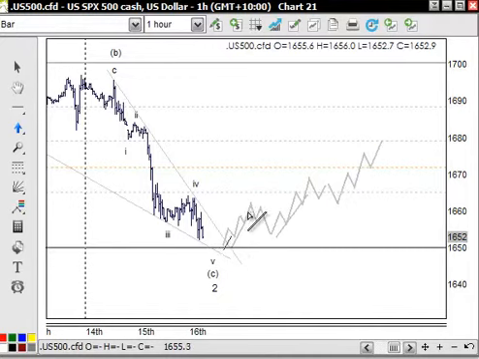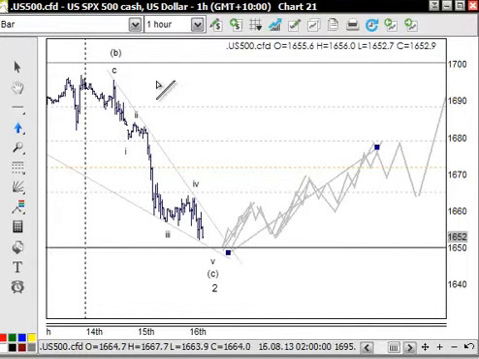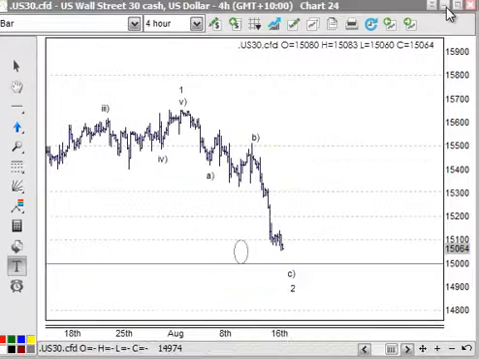So once we've got this 5 here, the first larger impulse wave of the larger fractal, then we'll see the A, the B and the C here of a larger picture, and then we'll be moving up from there. So once we've got this 5 here, then we know we'll get this 5, but beyond that we don't know without confirmation. But we will know once this pattern in here forms, and like I mentioned, once we do have 5 here, then we'll know we're going to be taking out these old highs up here. So it's just a matter of working through it.